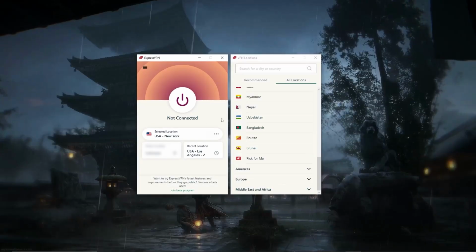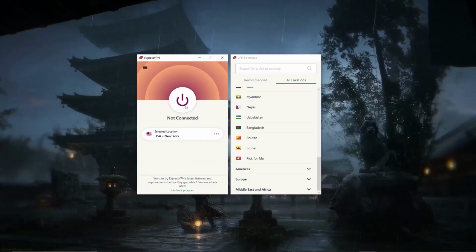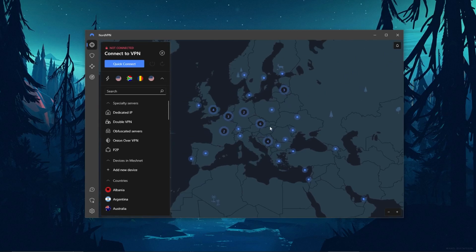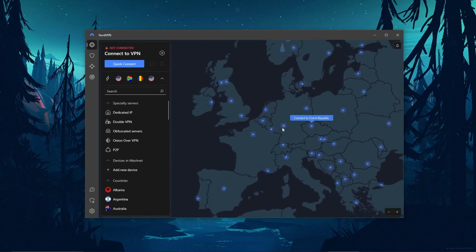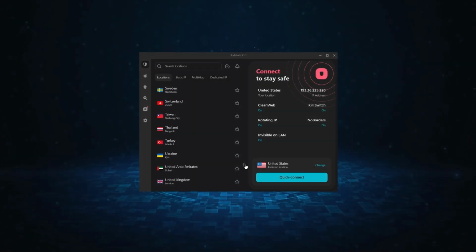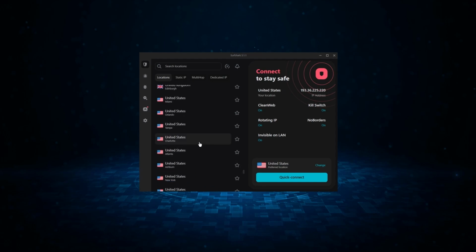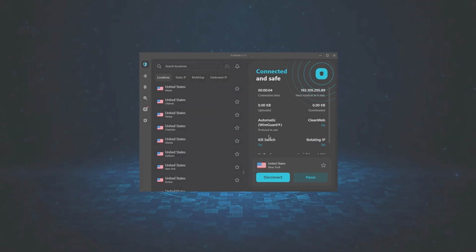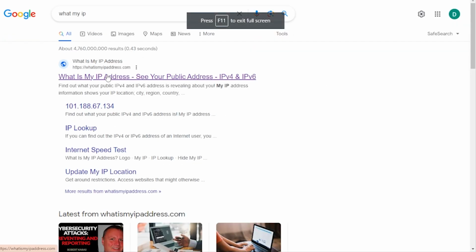After that, you can just click one single button in the case of ExpressVPN to connect to a server. However, when it comes to NordVPN, you can zoom into the map and pick a server. And then with Surfshark, you have a list, even though you still have a list with Nord and Express, but that's basically it.